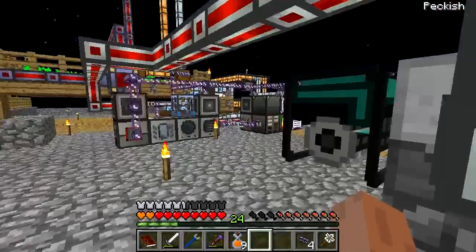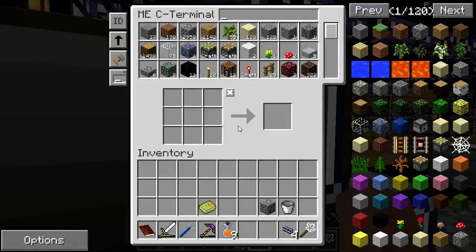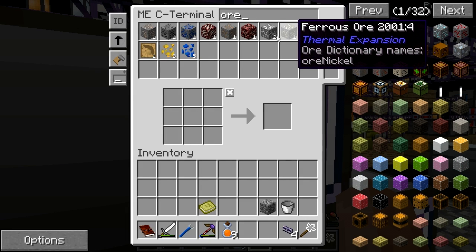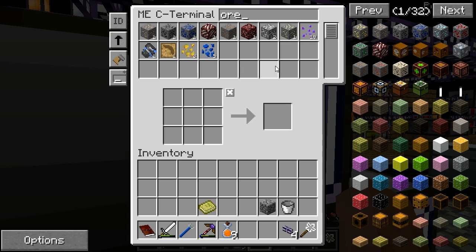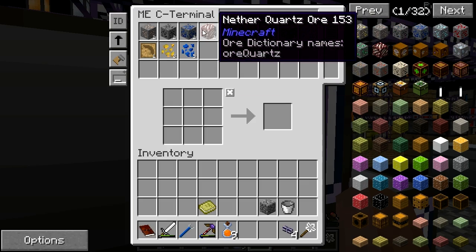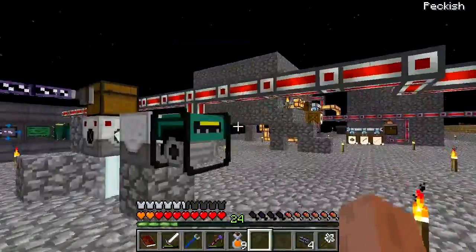Alright. If we look in here, let's see. Yeah, getting all kinds of ore now. Nether iron, bauxite, nether quartz, lapis, coal, iron. Very nice. We'll just let that run for a while. And eventually we will set up a system.